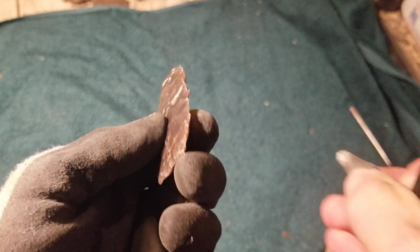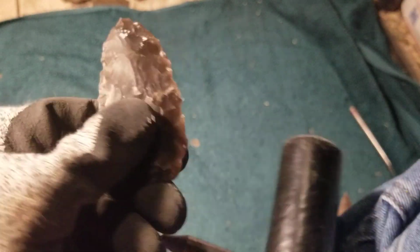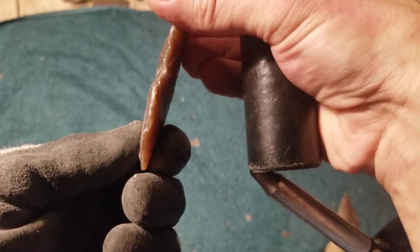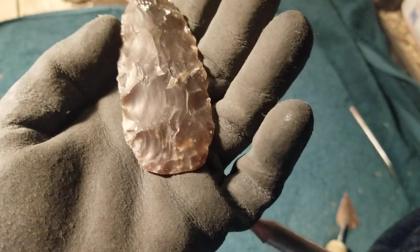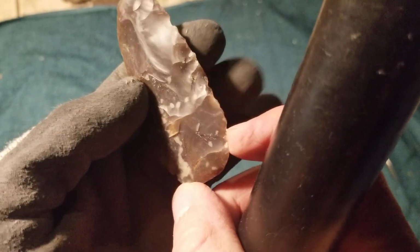Alright, so let's see, what was I gonna do? Okay, thinning flake, hopefully. Yeah, nice. And one on the other side. Not too good. Better. Okay, so that's what I mean by preparation for the notching. See those flakes beforehand. You can see how it's thinned out, the stem area. And now we can just happily go ahead and do the perfect notches without making any mistakes.